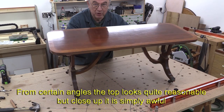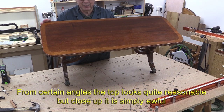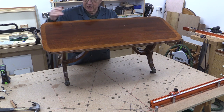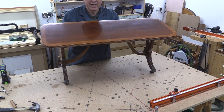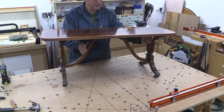Now, although this is modern, I quite like the design. It's got a top which doesn't have sharp corners to it, which is quite nice when you've got visiting children. You don't want them to bash themselves on that. There's a little bit of detail with a bit of inlay around here, so it makes it a bit more interesting. And the way the legs are done is also quite pleasing.